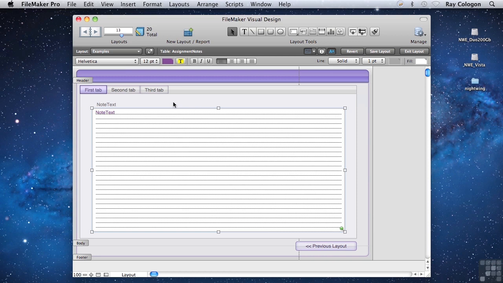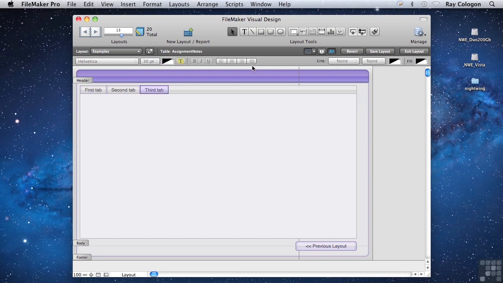Then on the third tab, I'll add some text using the Text tool from the status toolbar, dragging an area in which to place the text. And as this is just an example, it doesn't matter too much what I add. It's just to let you get a feel for how things work. So I'll enter a list of attributes from the current context.